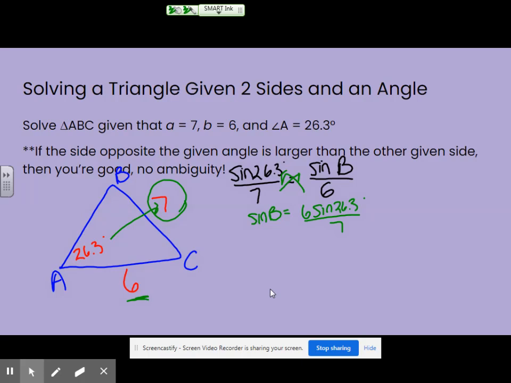Now, you might be really tempted to divide both sides by sine and say, oh, well, then I'll just get what B equals. But remember that sine, cosine, and tangent are functions. They need a variable in order to exist. If sine has, for example, 26.3 as its variable, it's a value now. But as I tell my students in class, sine without a variable is just "sin." It's meaningless. So curb your temptation. Please don't divide both sides by sine.